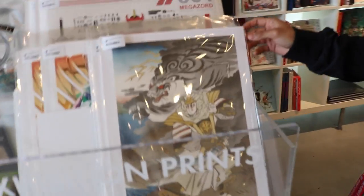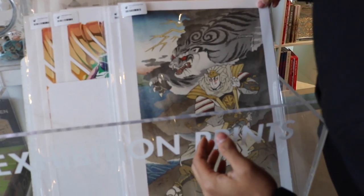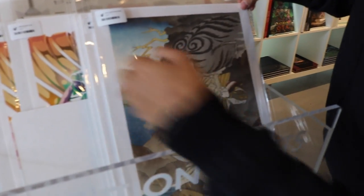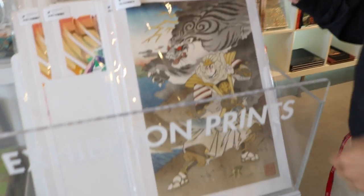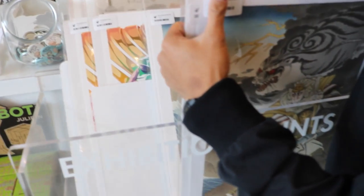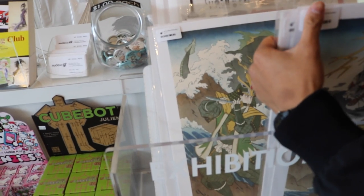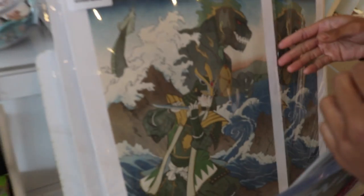We get the really cool prints for about $40. It's really nice, I like that one. And then Tamira, the White Ranger, we do have the available Green Ranger at the same price. That's really nice. If you want to keep them there. And these are all numbered, I just found out. This is 13, this is 7.